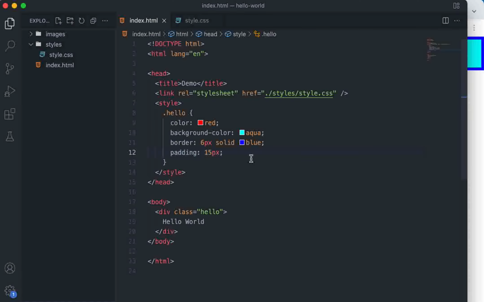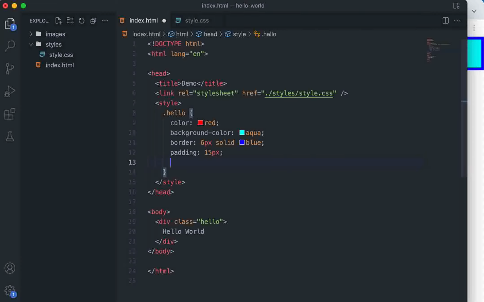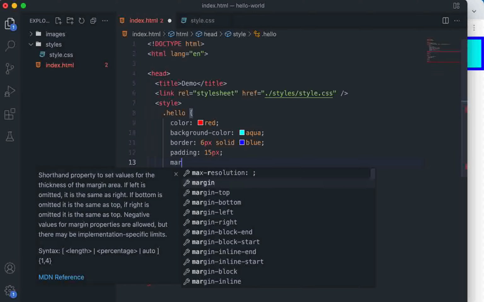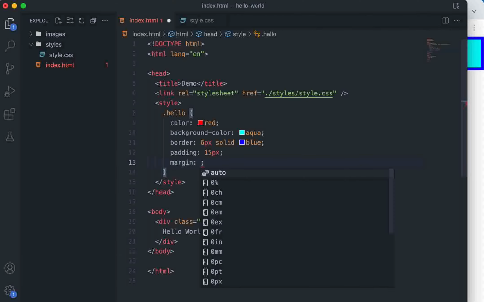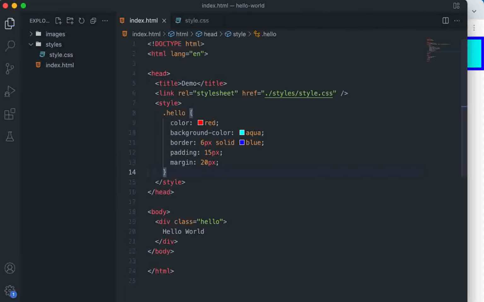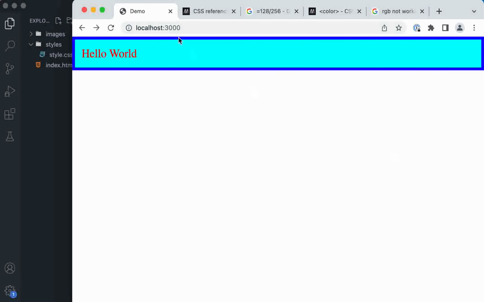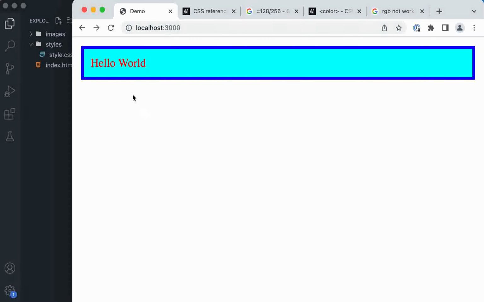If I put margin, let's say, 20 pixel, then you see what happened. Outside this box we have a margin, a gap of 20 pixel.